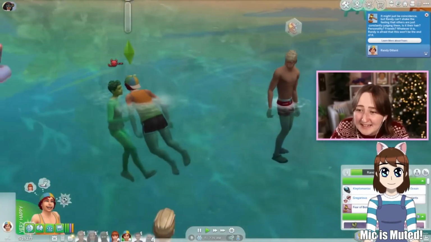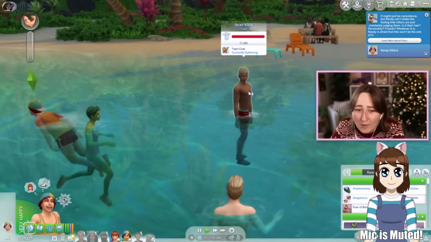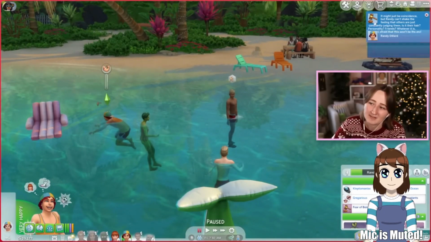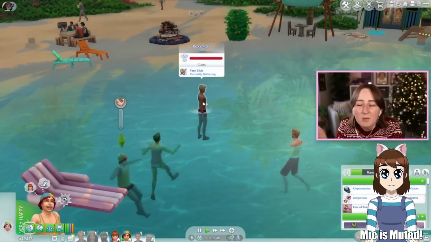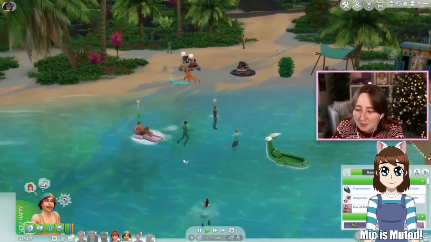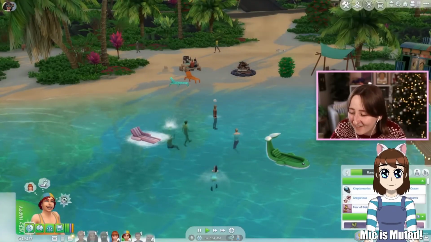Well, how are you gonna get into a random fight? This is Ricky, the one that I liked. Maybe Randy was jealous that I liked Ricky's name. But yeah, it's like a known issue with Sims autonomously starting random fights. They weren't even arguing. They had no problems. There was no issue between Randy and Ricky, and now all of a sudden they hate each other.